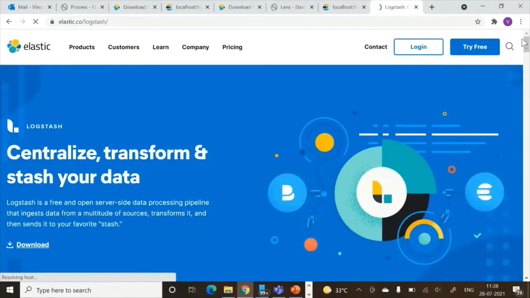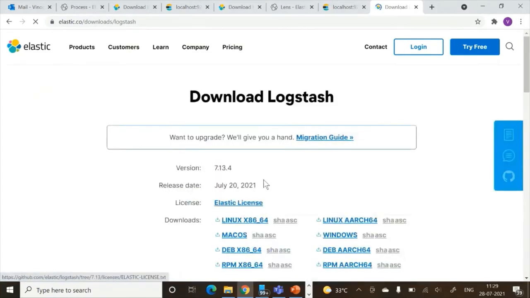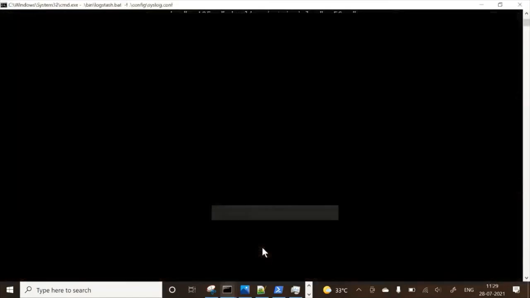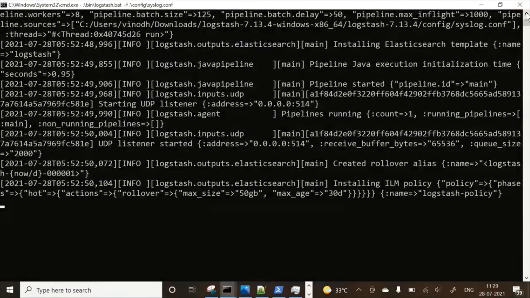And if you are asking me, business data can be added only through programmatic means. Logstash is something which gathers information from other information sources like your operating system, your network, your log files, and all. So we have to download this Logstash, and I install this Logstash also. I mean, I started this Logstash also. Logstash is also running. The third component is Logstash.